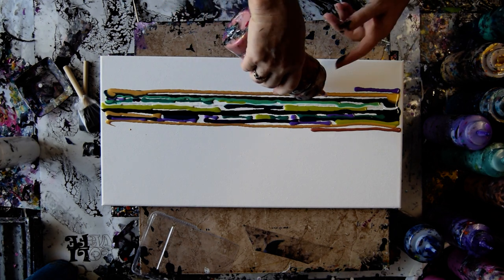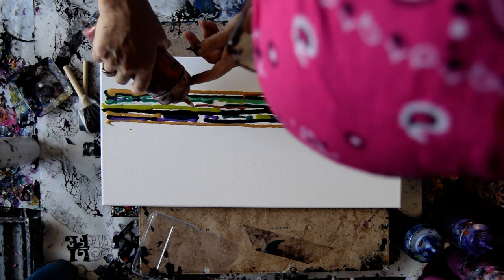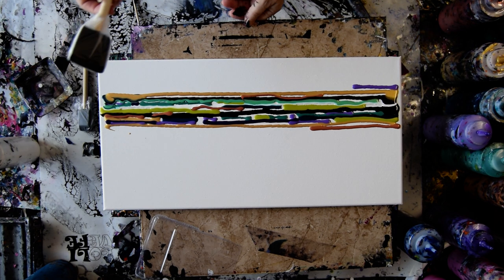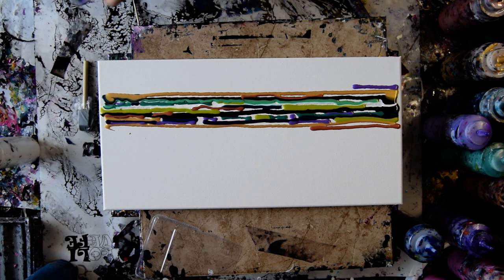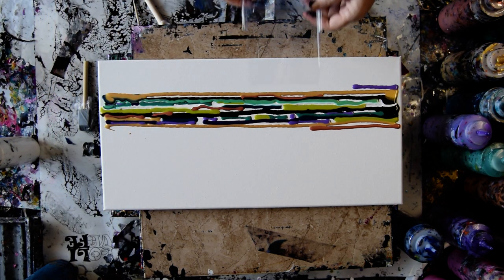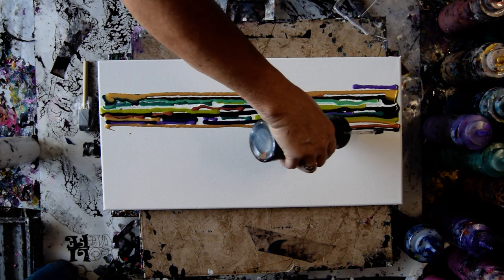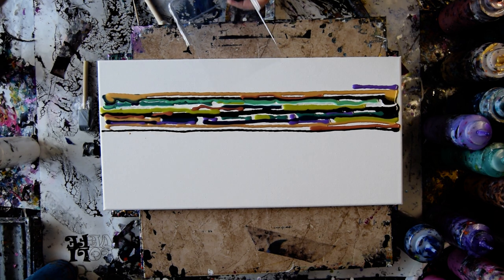All right, let's try whatever first. Let's try one of these little puppies. Hopefully my line is somewhat straight. I was going to use just a long sheet, but I want to use this other tool first. I want some black up there because I think the Mead in black is the thing that makes everything sell the best. Not that the amount I'm putting on there is really going to make a difference, but it might.